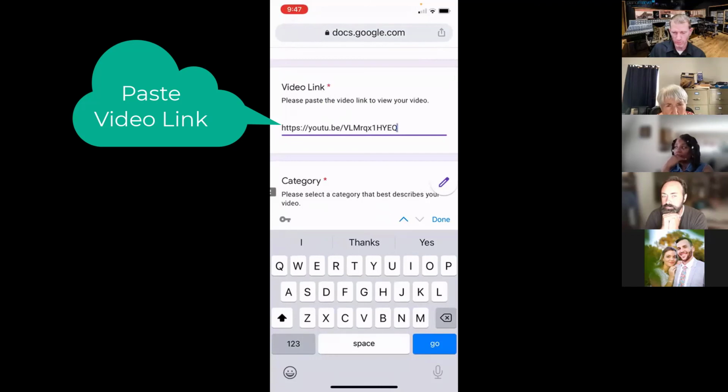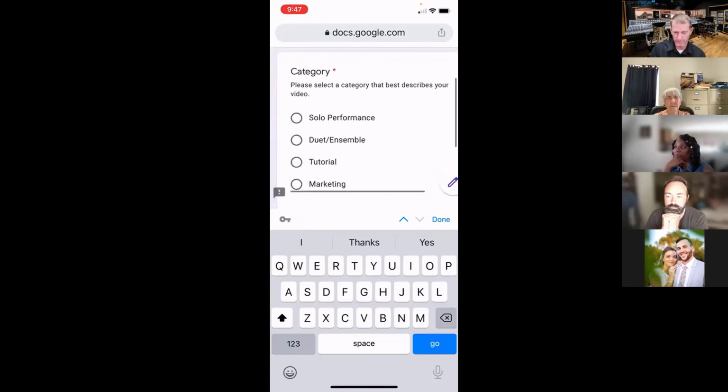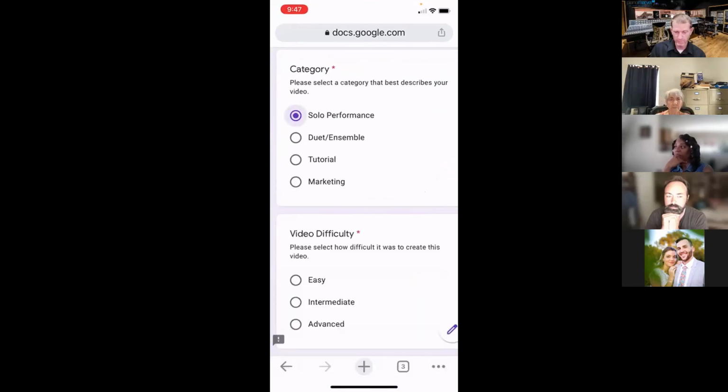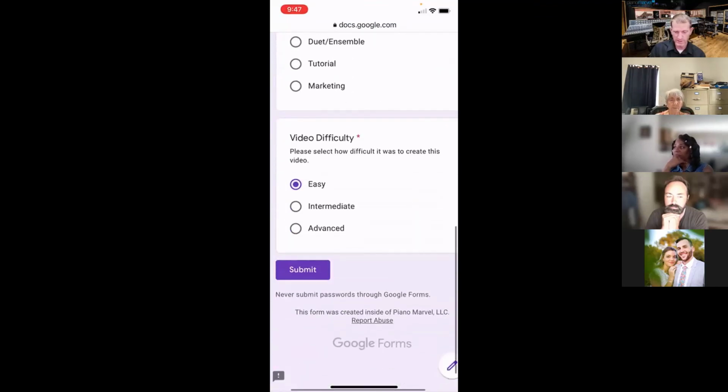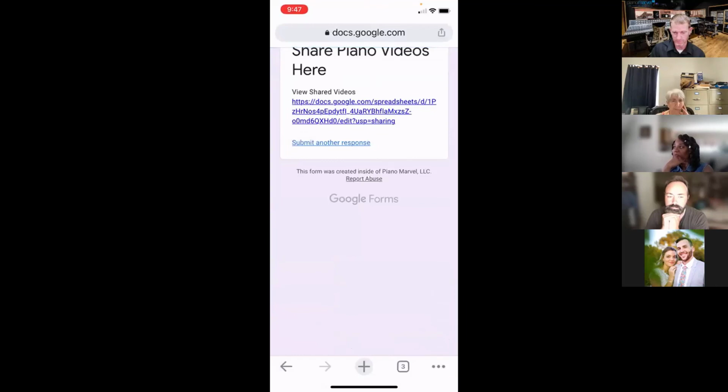Back on the other screen, I'm recording this, so you can actually go back and watch the process, but I clicked on the share button, and the share button gave me an option to copy the link. And so I just clicked on the copy. So now when I put paste, it pasted what I had already copied from back then. And this is a solo performance. It was a very easy one, and not the performance, but the video editing of it was really easy. And I clicked submit.